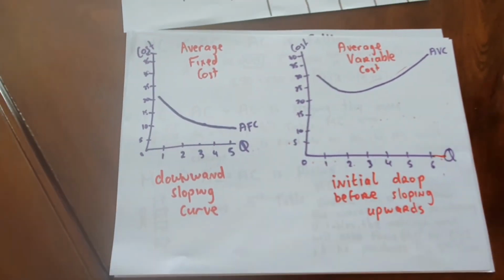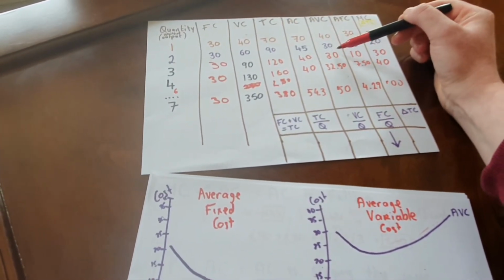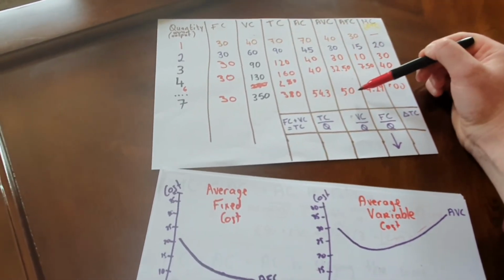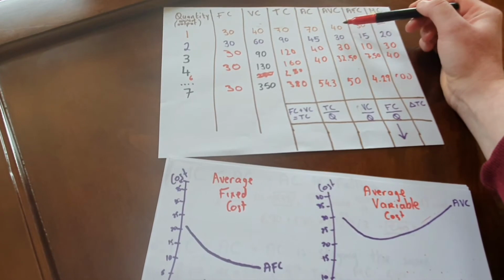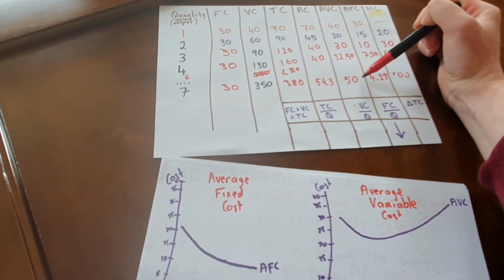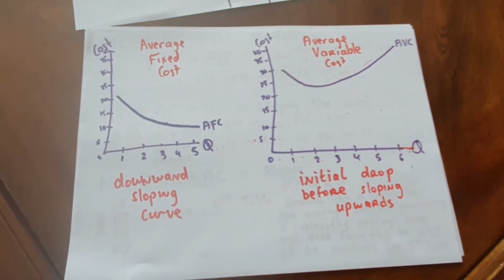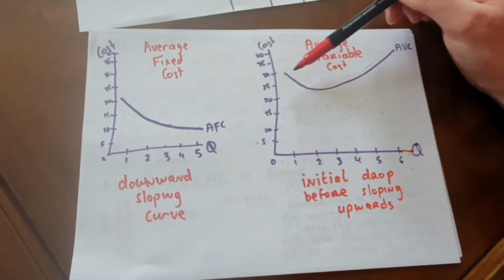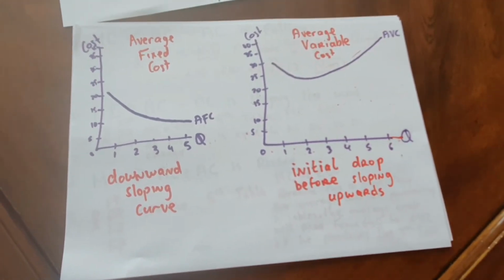Our average variable cost then, so again, we'll look up here and see what happens. What we can see here is it going down. Then it stays the same, then it increases, and then it jumps when we skip a couple of steps. So what happens with our average variable cost curve is initially the average costs go down, but then they start to climb back up again. Here is what it looks like in the form of a graph, in a very untidy graph. There is an initial drop before sloping upwards. So we have that little drop first, and then our average variable cost curve starts to slope upwards.